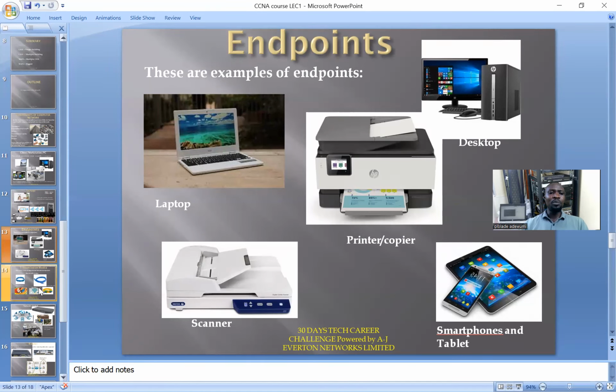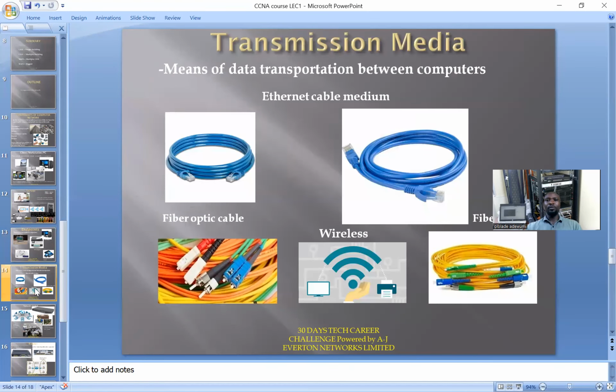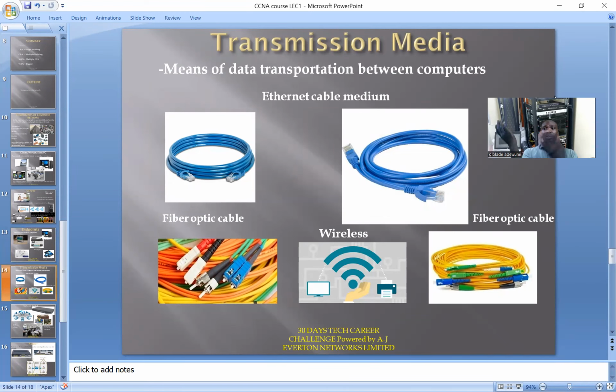Okay, so now transmission media. In the road infrastructure that I talked about, whereby people meet in order to do business, to exchange information and all of that, you will agree with me that they need a means of transportation, a means of moving from one location to another.